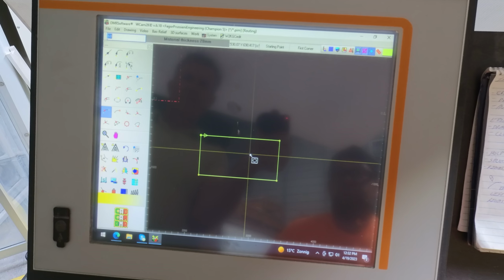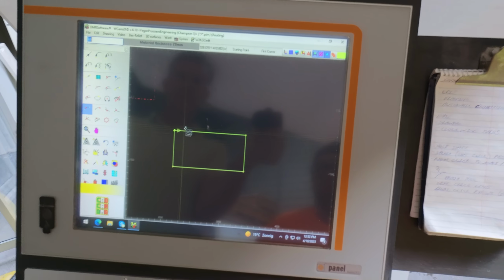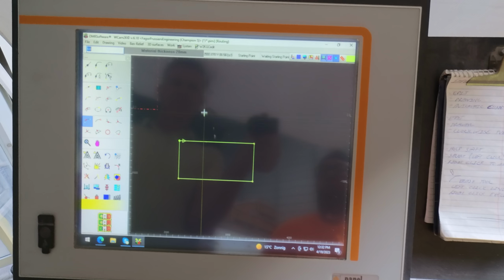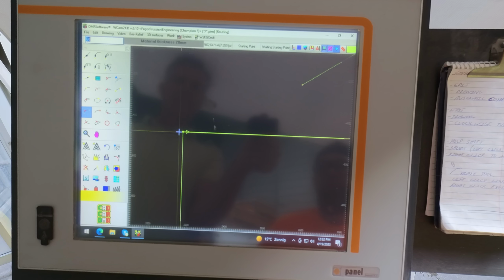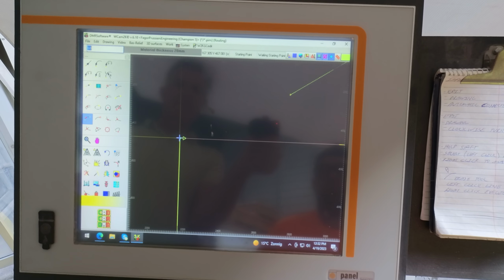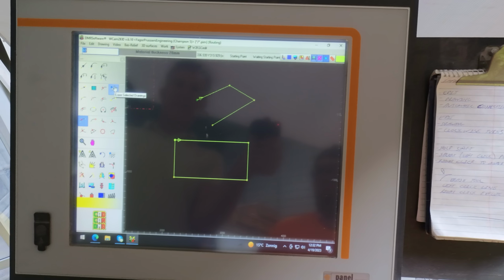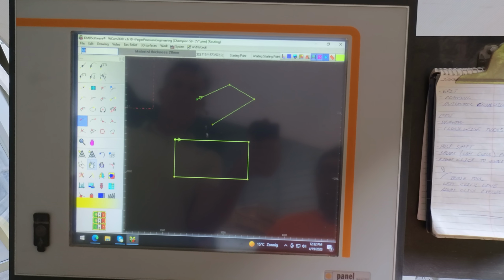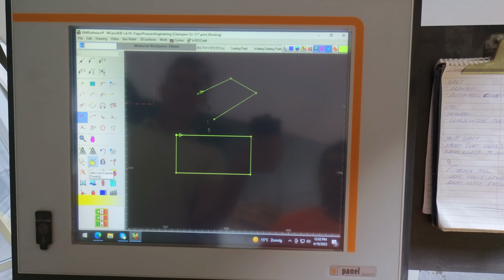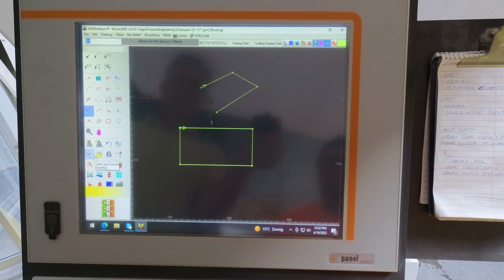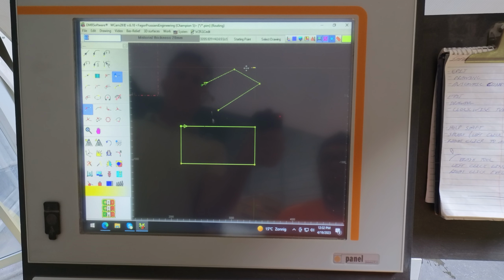So a lot of times when you have a shape, it's closed, and we know it's closed because it's literally one vector arrow. You could have a one vector arrow and an unclosed shape, but if you want to make sure it's closed, you could really zoom in there. But I'm pretty sure this particular piece is closed, especially since I just drew it with a rectangle tool. So select and connect and select and explode are like the opposites of each other. To bust them apart and make these 4 individual vectors, let me get rid of this guy.